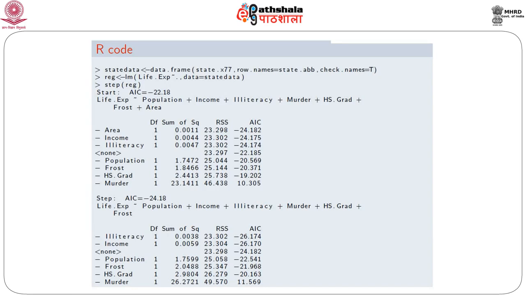So here is how we can use AIC. We have seen this example before where we had used the step function on the lm object regression to obtain our set of significant predictors. So again here we are using the state data, we are putting it in a data frame. We have life expectancy as the response variable and we have population, income, illiteracy, murder, HS graduation, frost and area as the predictor variables. And then as we had seen before, we had selected the significant predictors from the step function in R by looking at the AICs of each of these models.